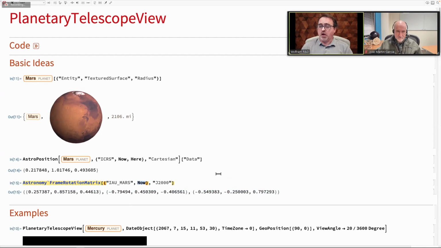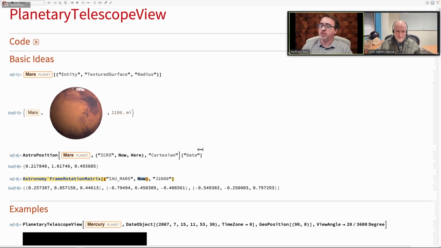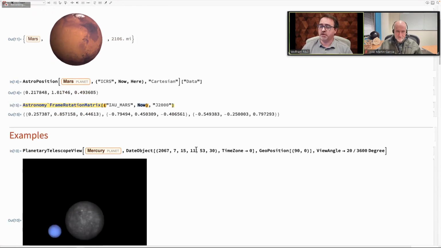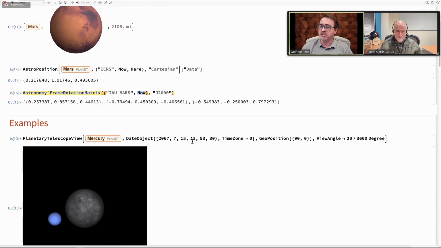And so building on these basic ideas here, I've been able to write some code that'll probably come out as a Wolfram Function Repository item sometime in the next month, I would guess. I'm still cleaning up the code a little bit, but here's some examples that I've come up with already just to show some interesting events that are actually going to happen or already have happened in some cases.